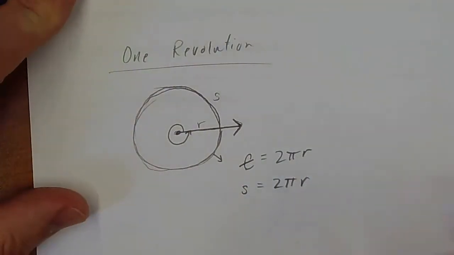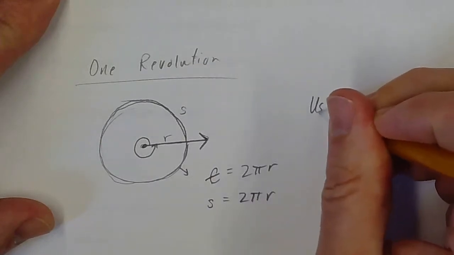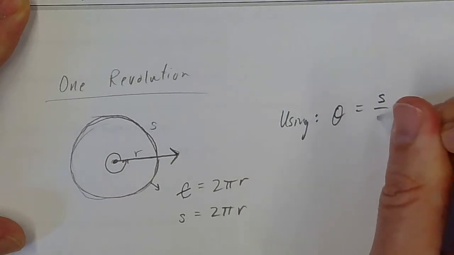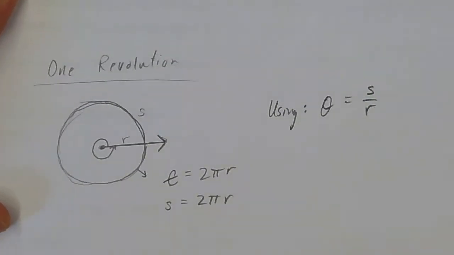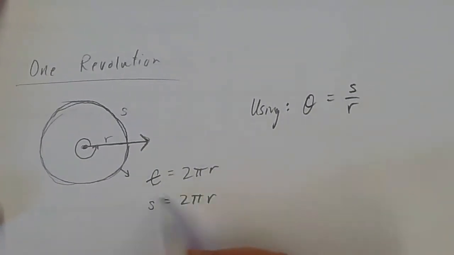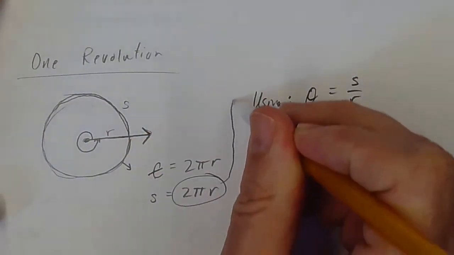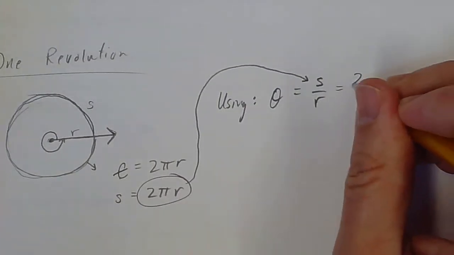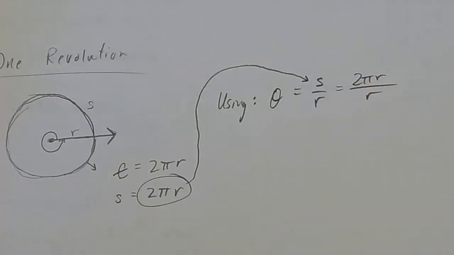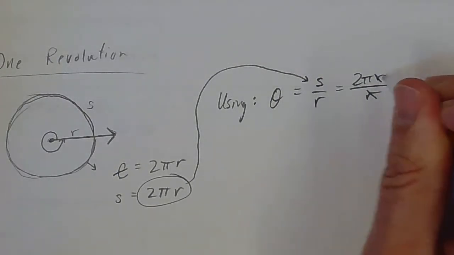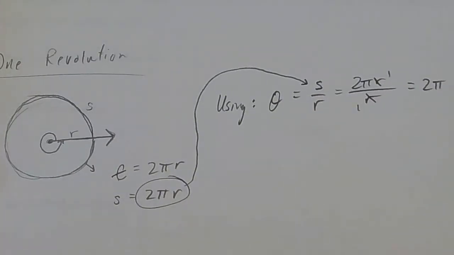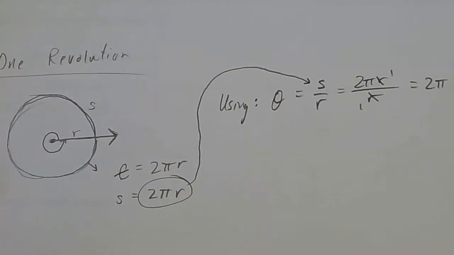All right. So, like I said, just watch this here. So using that definition of a radian measurement, I have theta equals S over R. Okay? So for one revolution, what's S? It's 2 pi R. It's the entire perimeter. So I'm going to substitute it in right here. Okay, so the arc length is 2 pi r over r. Look, the r's can be reduced out, and I'm left with 2 pi. There we go. There is the first revolution, the first conversion factor.